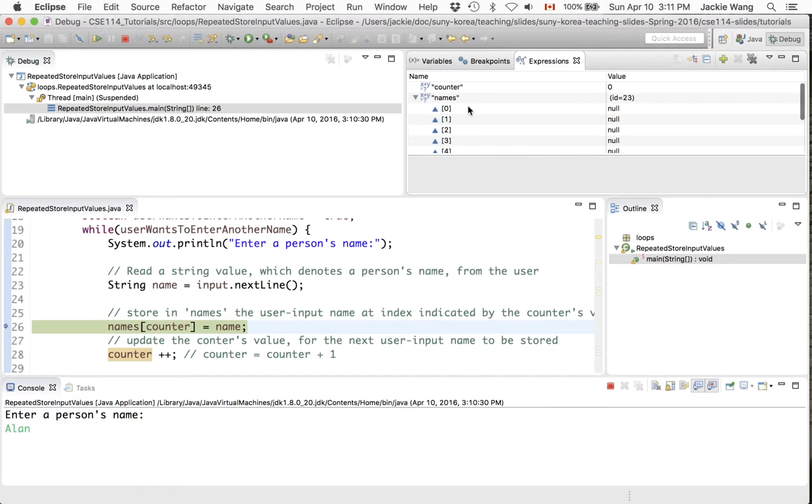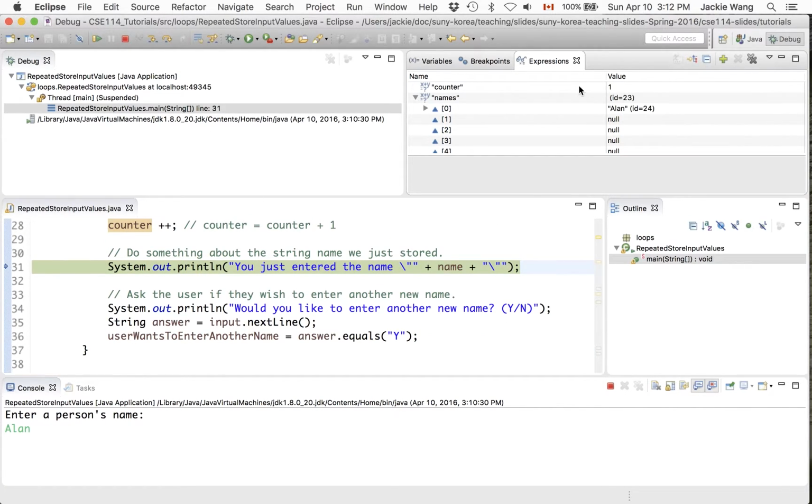You can see initially all the slots are unoccupied, so they're simply null values here. Now we step over, and you can see that we store Alan into position 0 in the array. Then we increment the value of counter by 1. You can see the change over here, it has been incremented from 0 to 1.